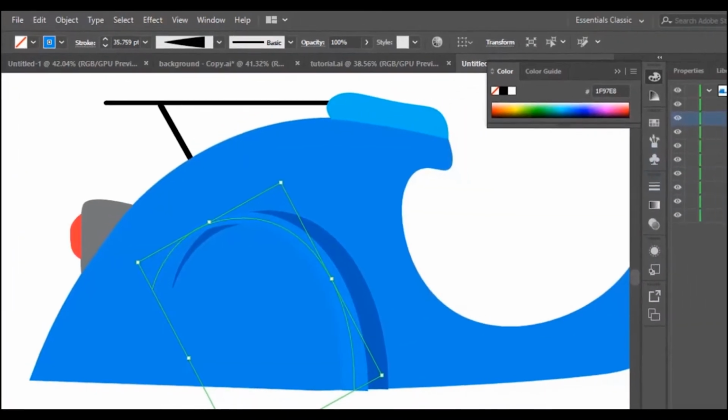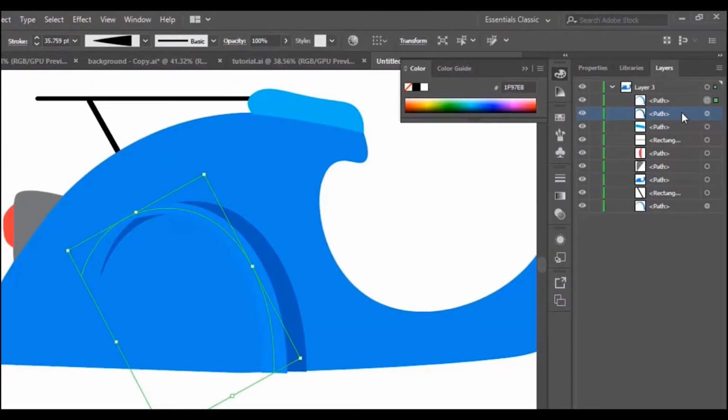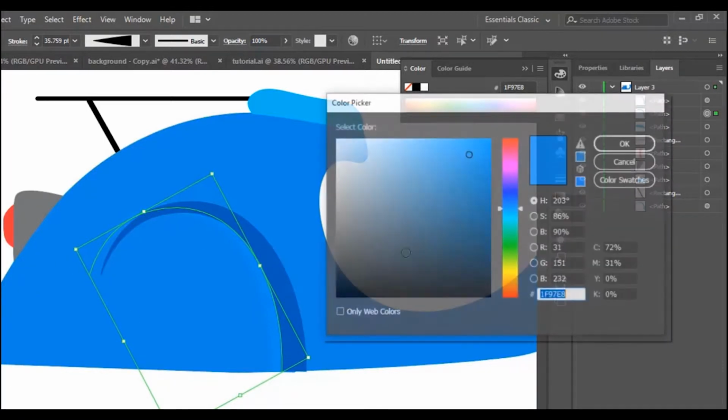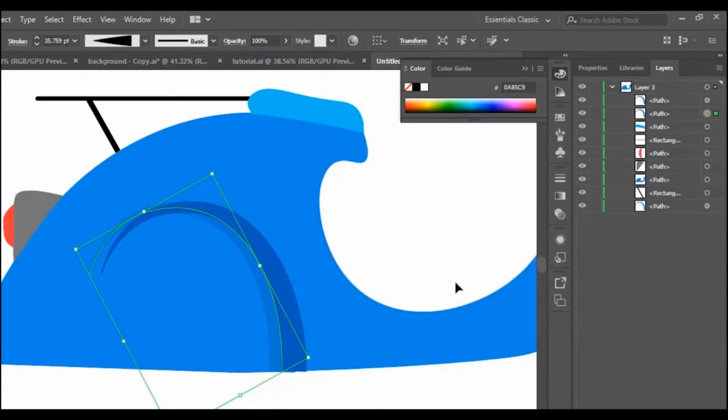Then I change its color like this. And I put it down here. That's perfect. Change the color a little bit. That's good.